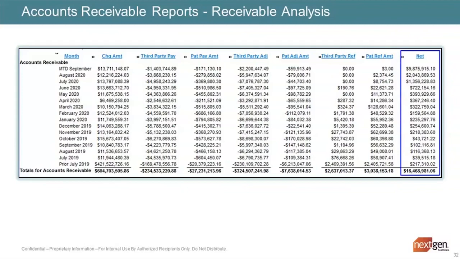This really is a good indicator of how quickly you are resolving your accounts receivables. I think this is super valuable. The goal that we shoot for is 90% resolution in 90 days, so this would be a good indicator. You could take this, of course, export it to Excel, and then put some measures around it with some formulas to see if you're hitting 90% in 90 days in the resolution of your charges compared to what's still open, and hitting that 90% marker.